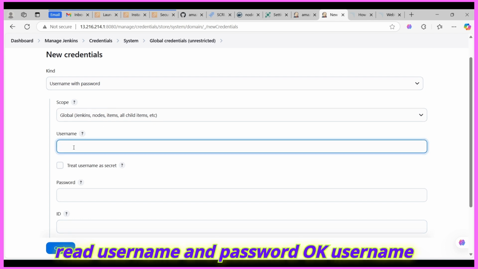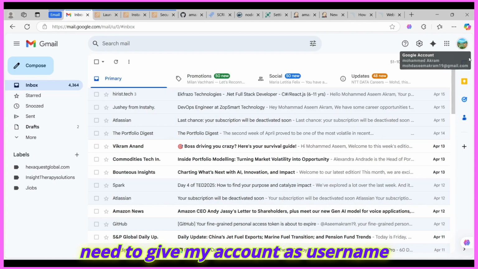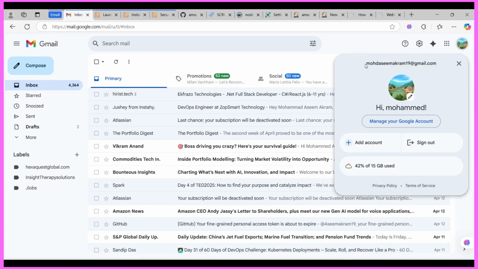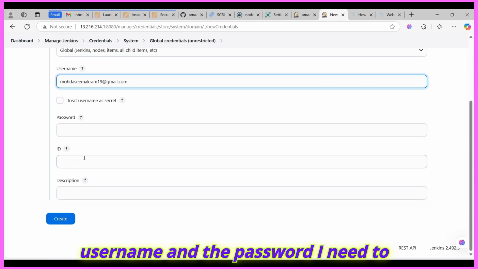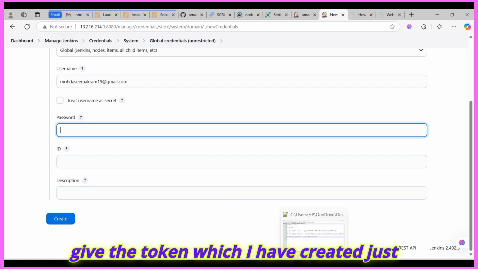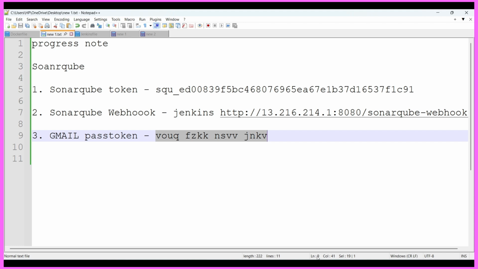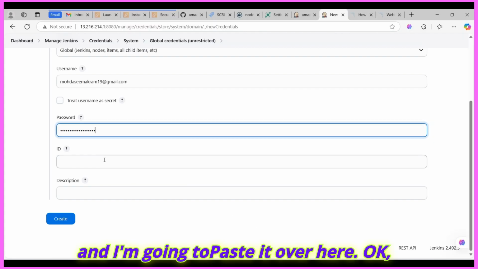I need to give my account as the username, and for the password I need to give the token which I have created just now. So I'm going to copy this token and paste it over here.